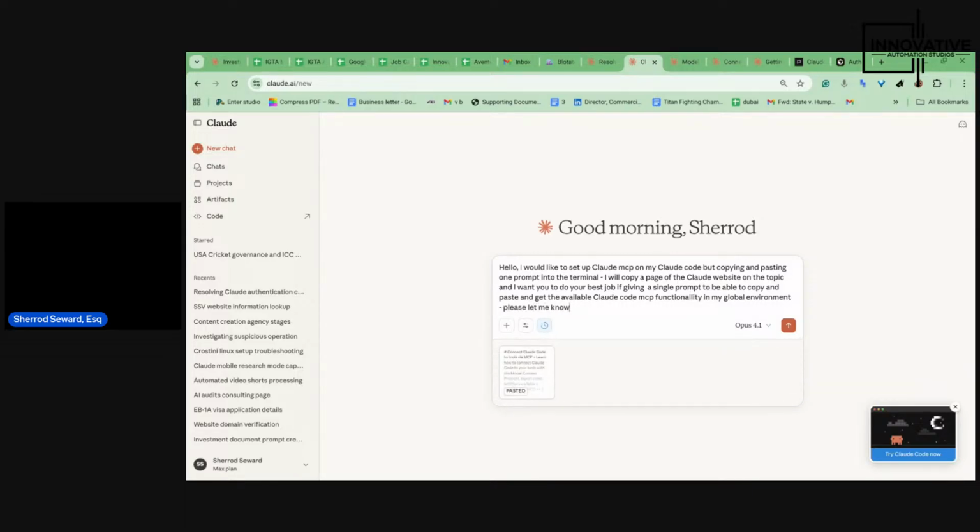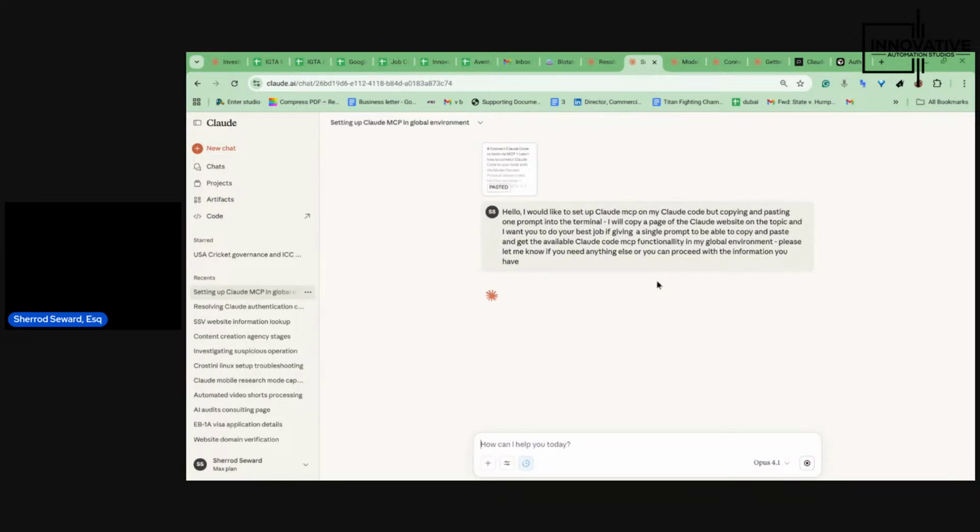Please let me know if you need anything else, or you can proceed with the information you have. This could be a boneheaded thing, and I really need to give it individual API keys, which would take a while. Not that there's anything wrong with that, but that's just not what we're going to do here. I have to either assign that to somebody, or just take out a few hours to get that popping.